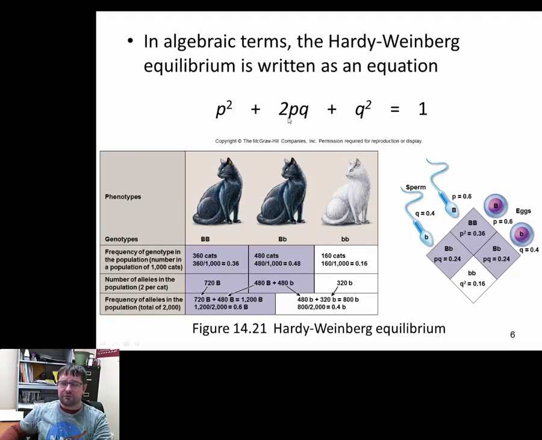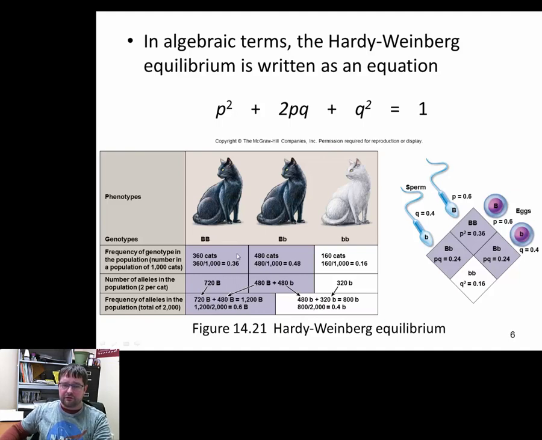So this is just a little bit different way of looking at certain material. Now, in some cases, it's not easily distinguished, okay? Whether or not a certain phenotype is a heterozygote or homozygote dominant. But in other cases, you can. If you know how many individuals are dominant in the population, then you can calculate how many individuals should be heterozygotes and how many individuals should be homozygote recessive or homozygote dominant. Okay? So you can see this little example here.